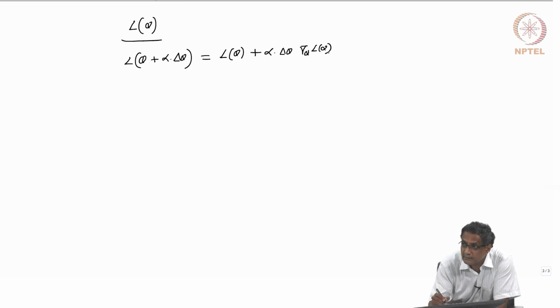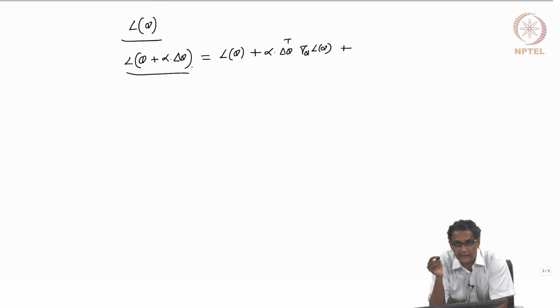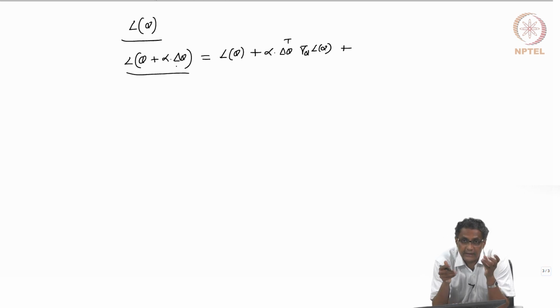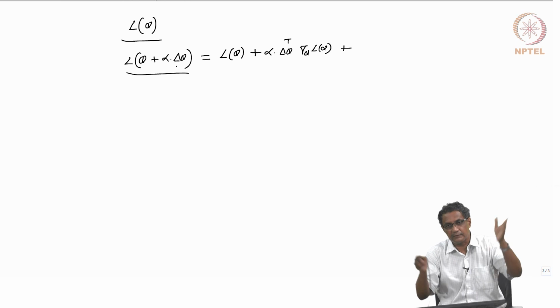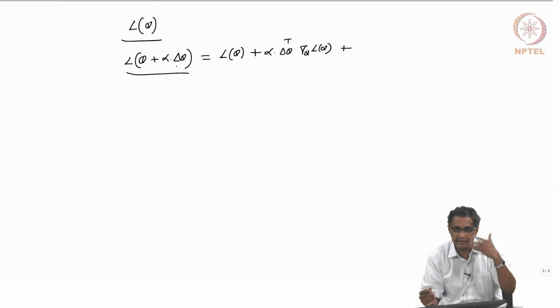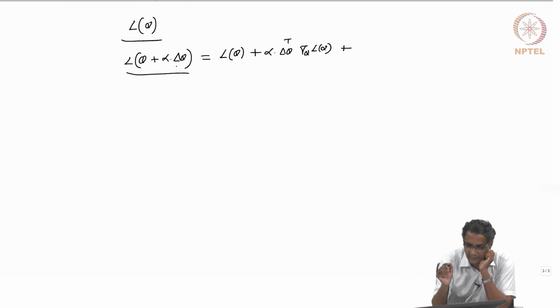Is something wrong here? Of course, I have to write other terms, but what is already wrong? This should be a transpose. It's a vector, and the whole thing should be a scalar. Delta theta is a vector, I don't mean a scalar; it's like theta 1, theta 2, so many weights and biases, everything. I'm just not putting it as a vector explicitly. Then what will you get after that?